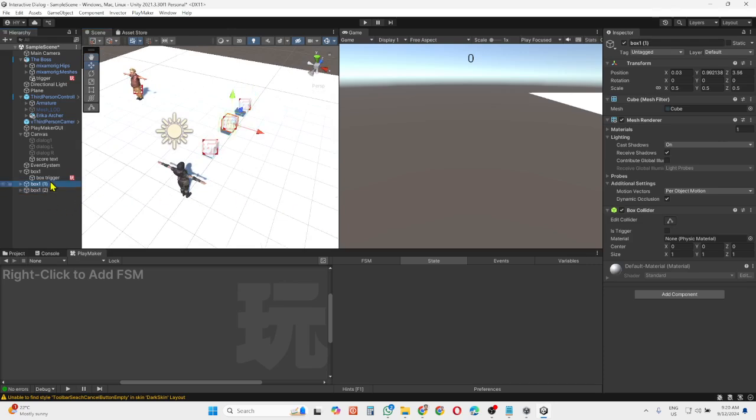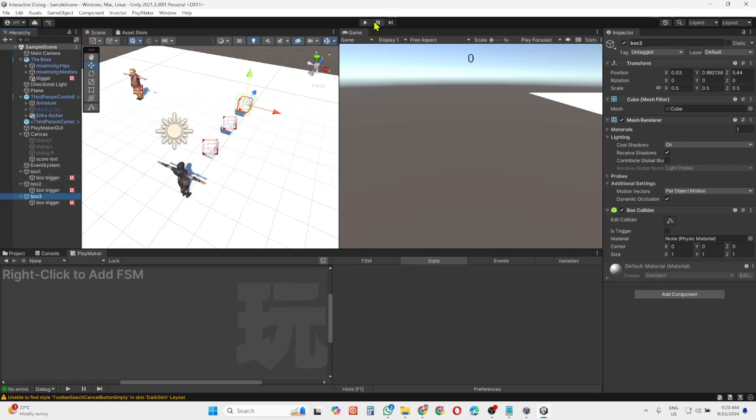Okay, so I'm going to name this box 2 and this one box 3. When you duplicate a game object, it will also duplicate the trigger and the FSM.